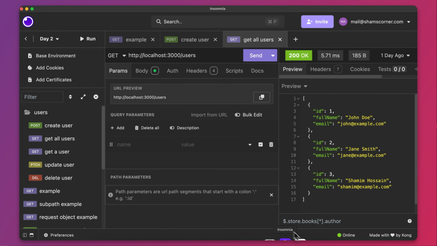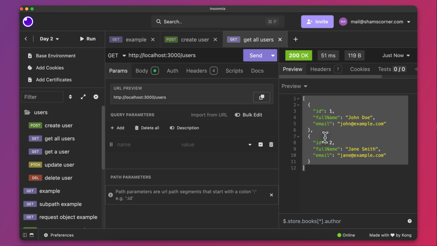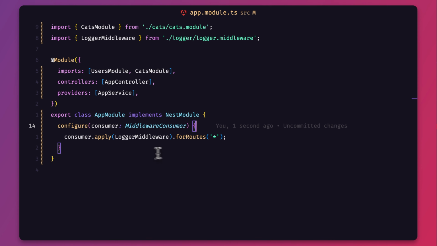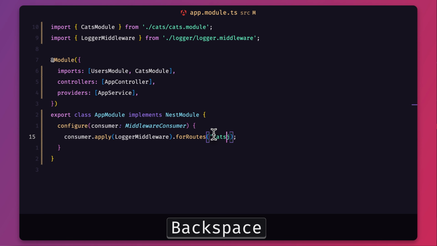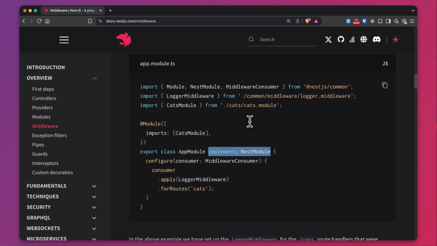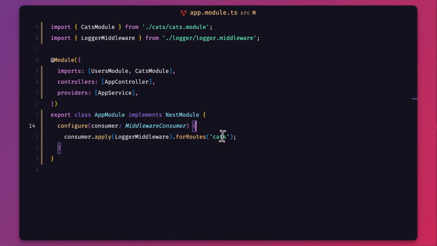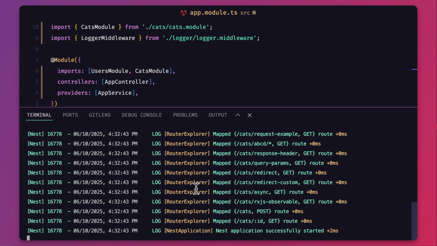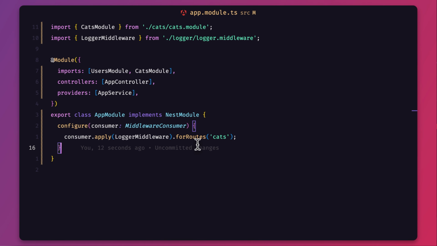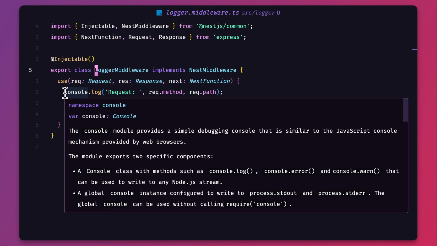go back to my Insomnia. So since I added users, I can actually get all the users, right? Let me just do that, and you can see my two hard-coded users. But if I make it cat specific, now this middleware is only for the cat. So what I can do to verify that, let me just go to the middleware. So I have this console log, right?